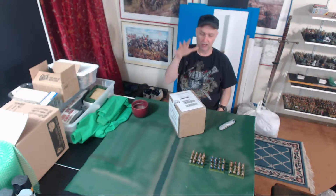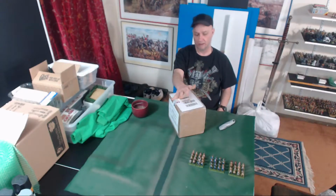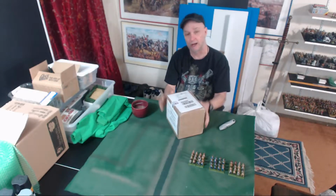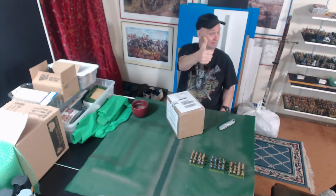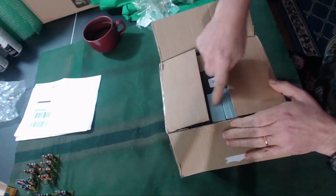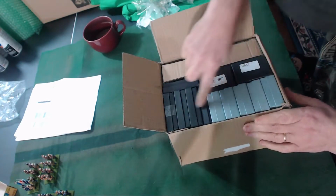Okay, so we're going to go ahead and dive into this box. I'm excited to find out what's in this box. It's from Perry. It's a pretty sizable order. This is probably 30 pounds. I don't know. So let me move the camera. We'll get a bird's eye view, and we'll check out what's inside here. Okay, just opening the box. That looks pretty sweet. Look at that. Look at those little boxes.